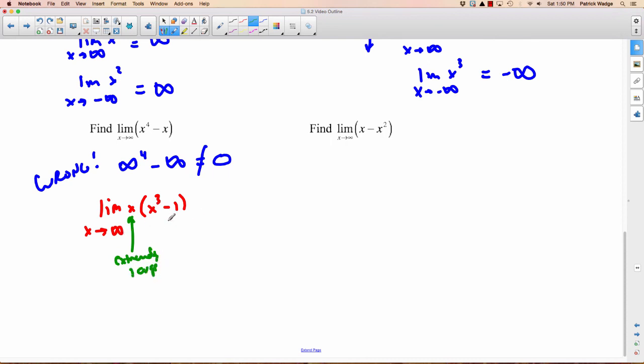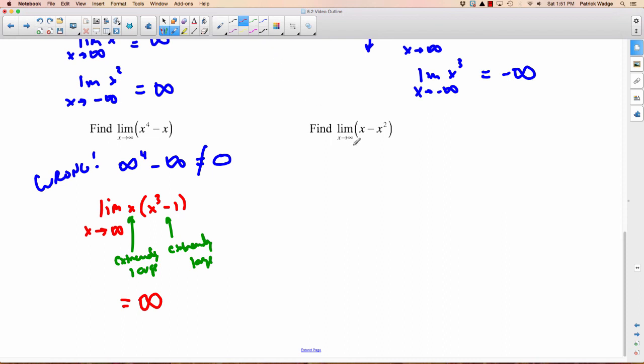And then what we have here for the second piece is x cubed minus 1. So we're going to cube an extremely large number. Well, cubing an extremely large number is going to make an extremely large number. And then we're going to subtract a measly 1. I would suggest to you you're still going to have an extremely large number. So what's going to happen when you multiply an extremely large number by another extremely large number? You're going to end up with a massive, extremely large number. We're going to designate that with infinity. You can get as big as you want just by putting bigger and bigger numbers in there.